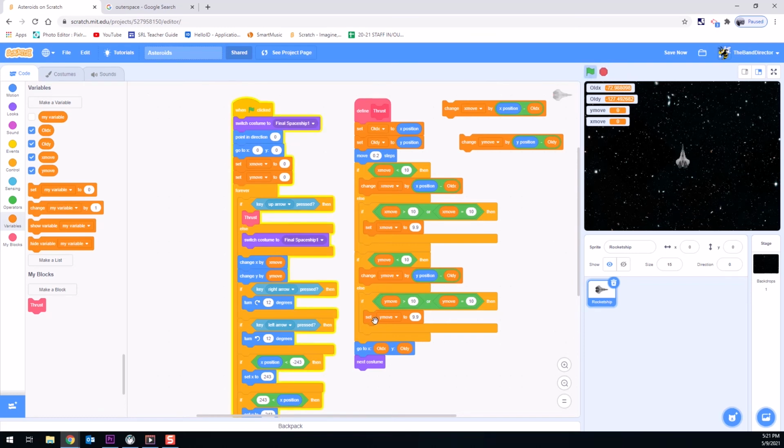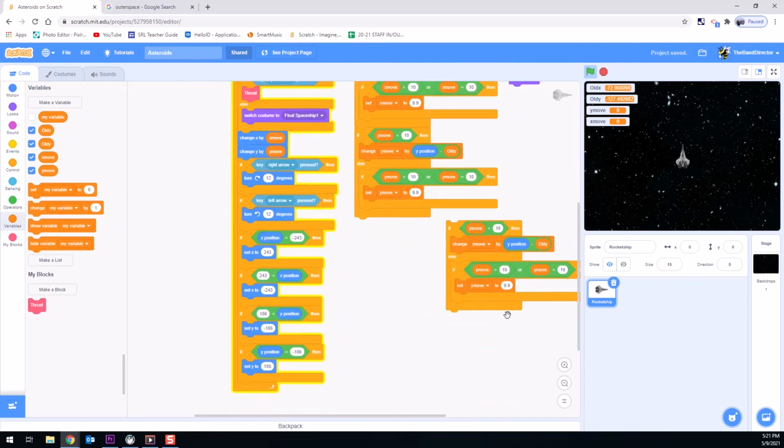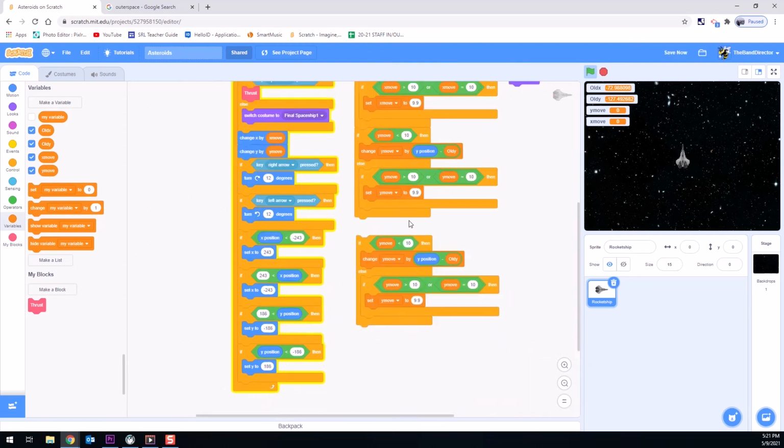Now, how do we make this negative? Well, I have some good news for you. Let's take this go to old x and old y, and we'll set this aside for right now. What's beautiful about this is we can come up here. We have this if x move is 10. You create everything that we just did here. You could duplicate, right? And if you duplicate, it makes it very easy.